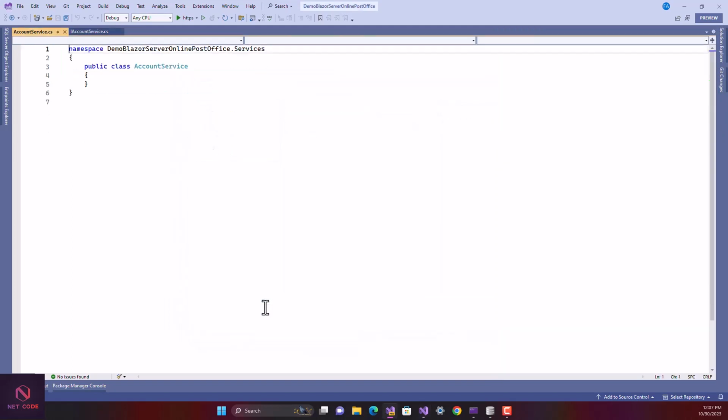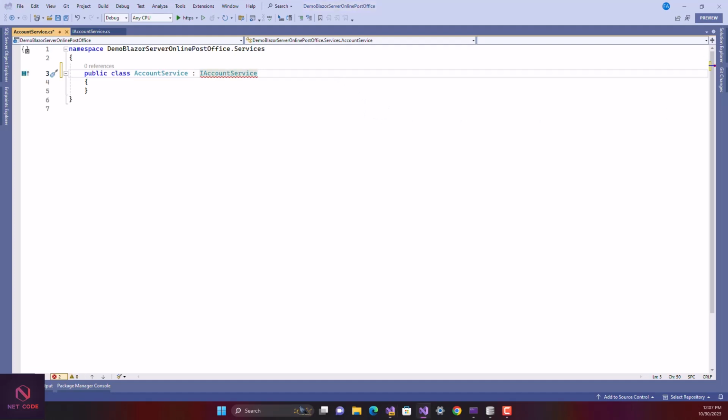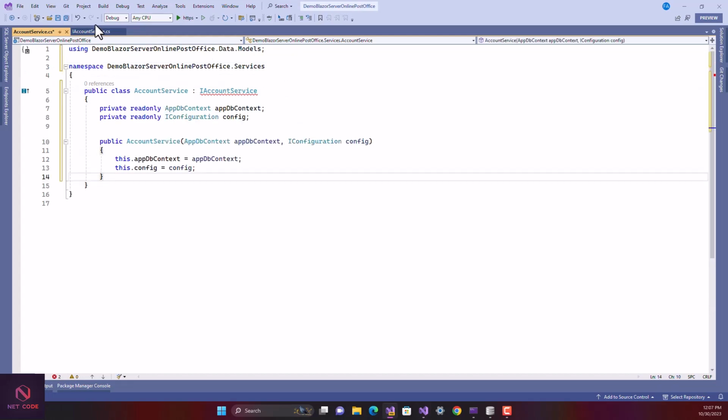So let's paste in that. And now in that, after we are done, we're going to inherit from this. So it has to inherit from the interface that we created, and that is the interface here. And also we need to create a constructor and also create a section where we can have access to the app.json file and grab our connections or grab our sections over here for the JWT authentication. So we have to inject this iconfig, and this is going to be the database connectivity class.